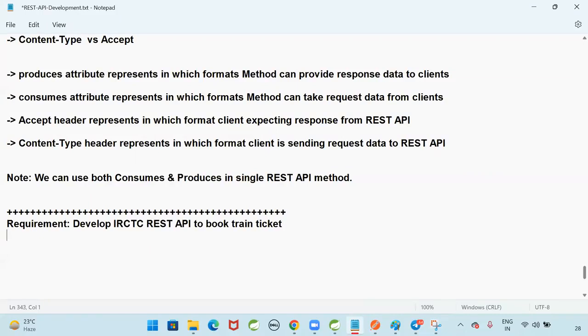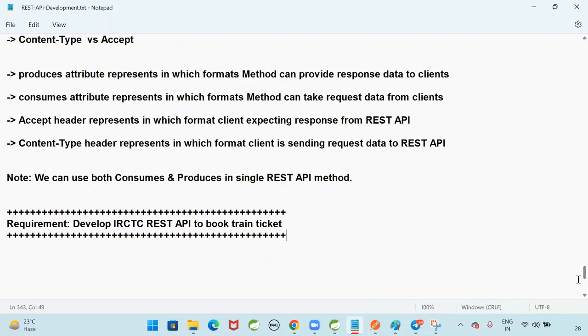Guys, can you tell me what we need to do in order to develop this REST API? Now my requirement is very clear. I want to develop one REST API to book a train ticket.